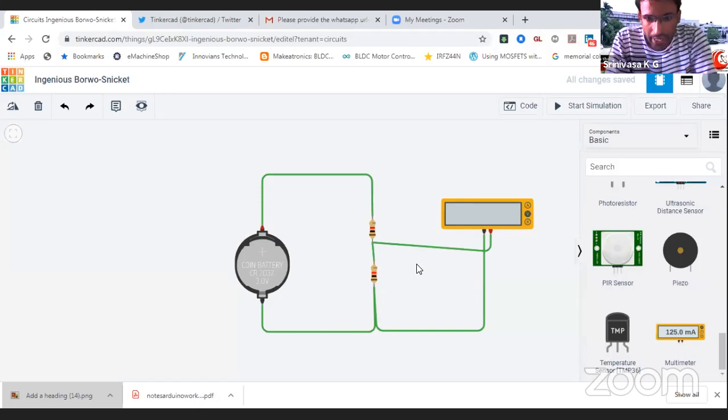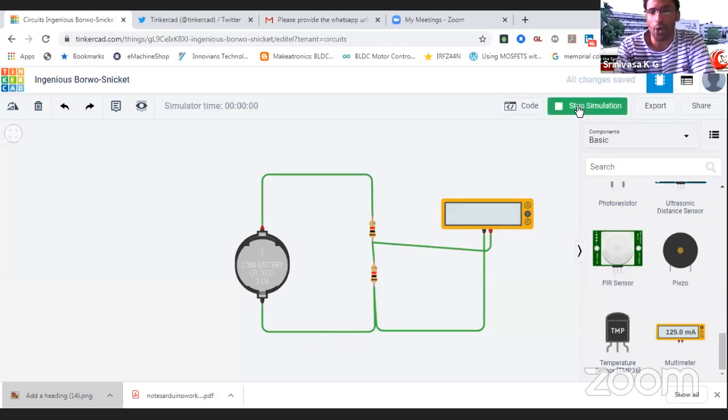Over here, both resistance values are equal and the supply voltage is 3 volt. So what should be the output? Kindly respond and let's see what output will be there in the multimeter. 1.5. Very good. Half means 1.5. Let's see how much output is coming. So the output is 1.49, which is equivalent to 1.5 volt. So we are getting 1.5 volt at the output.